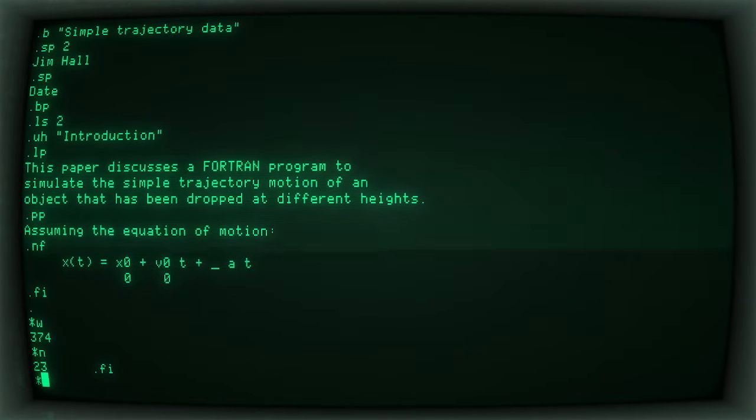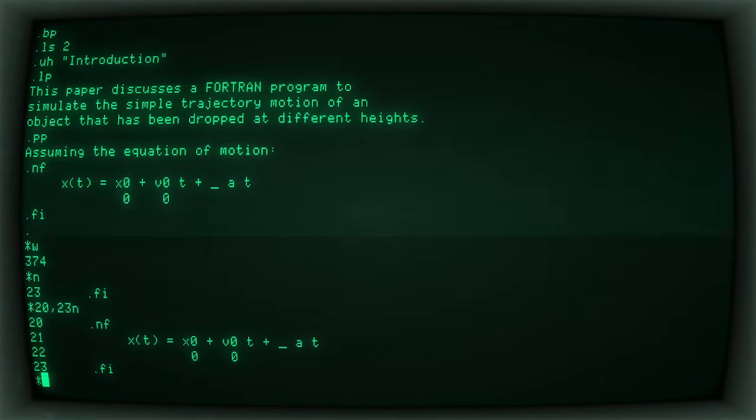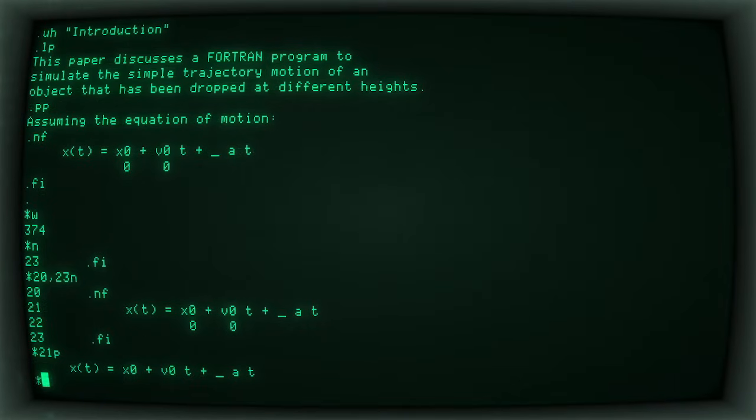And so if I back up a little bit, then let's print lines 20 to 23, and we're going to number them just to see what's what. And so 21 is the line that has my equation on it, and line 20 is the one that has the .nf on it. And so let's do 21, and we'll print that one out without any tabs or line numbers being put in there. So that's exactly how it appears. And so 20, I'm going to append to line 20. This will now go between 20 and 21.